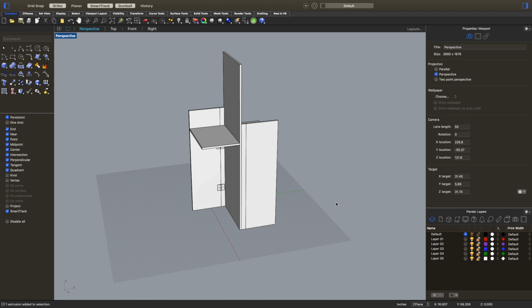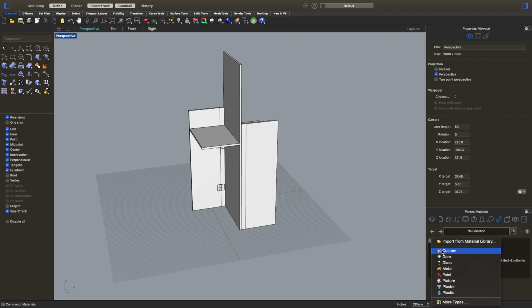First thing we're going to do is type materials, enter, and that'll bring the window over here up. If you've got a PC, it might look a little bit different. And then you go to add material. And in this case, I'm going to use a custom material. So under custom here, if I double click on it, or here, let me pull this up.